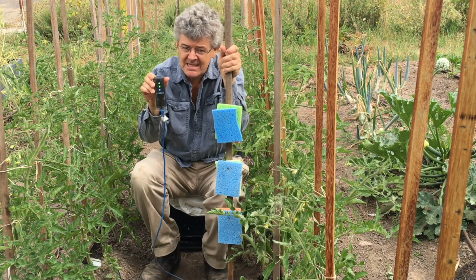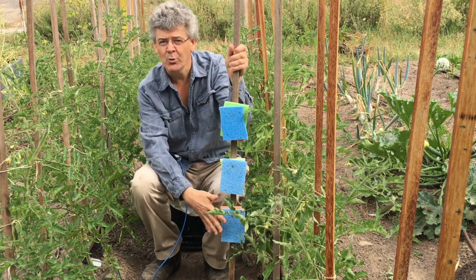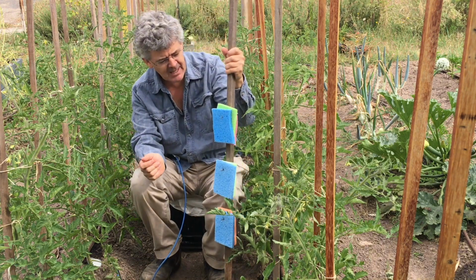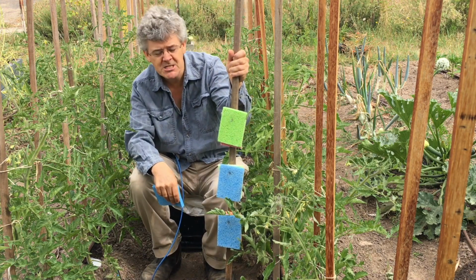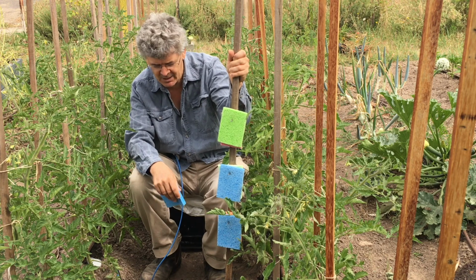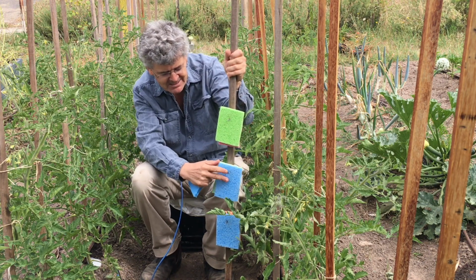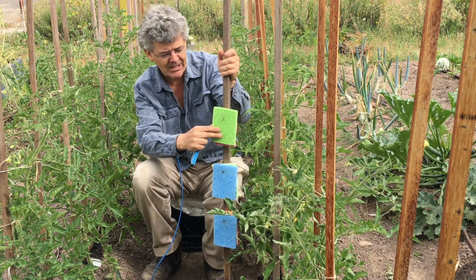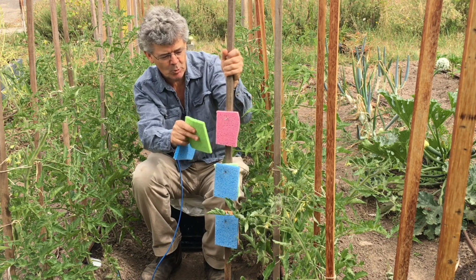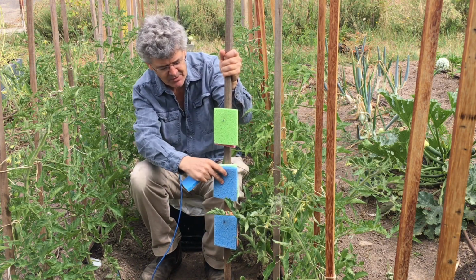20, 40, 60. Of course, when we started, we were blue, wet at all depths. And then eventually, the roots down to 20, they got the water out and we went green, blue. Now what happens next? Do the roots go down here and we pull water out of here? Or do the roots not get down and we pull the water out of here and we go to red, blue?